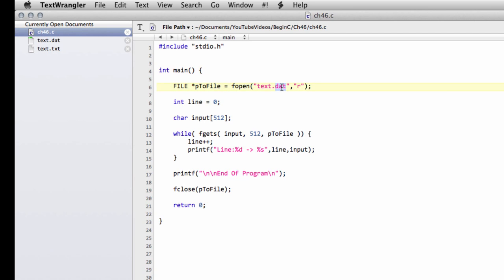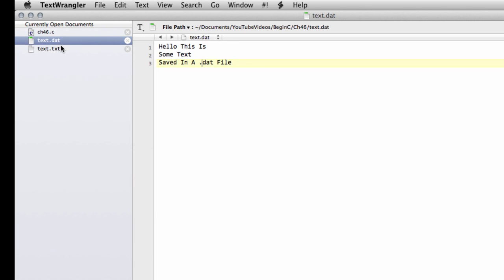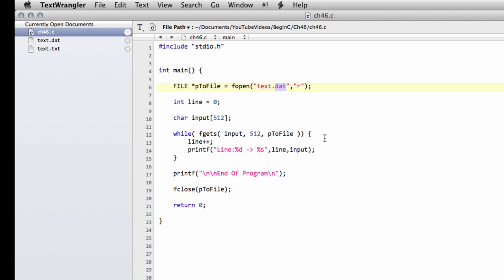So for example, in the chess program, people might say for an opening book .obk, and if you open it with a text reader, you'll find that you can read all the lines in there. They're just moves and lines. So that's why I put the .dat and the .txt into this video. So in the next video, we'll have a look at actually writing and appending data to our text file.